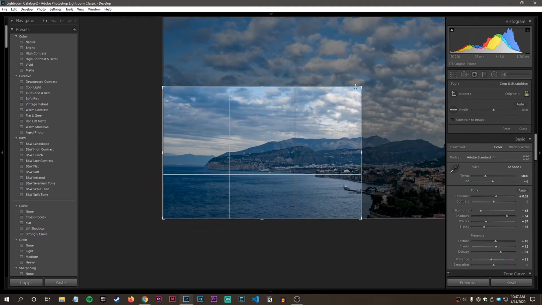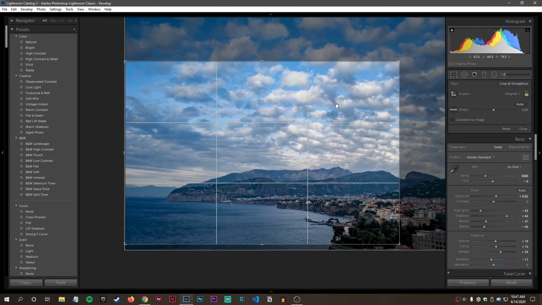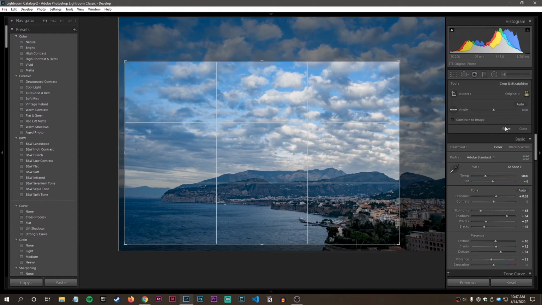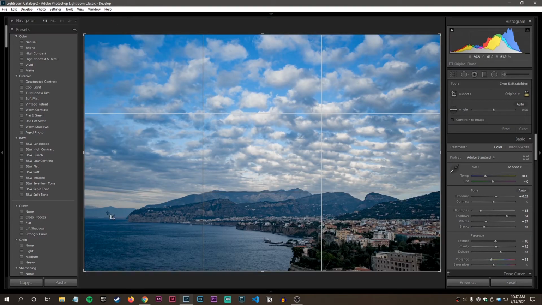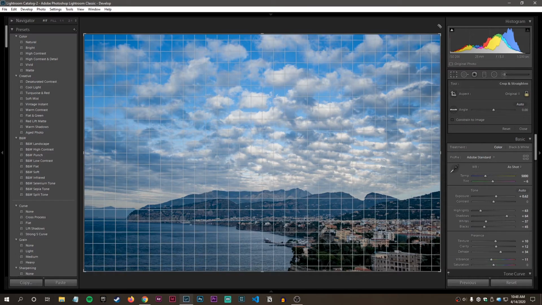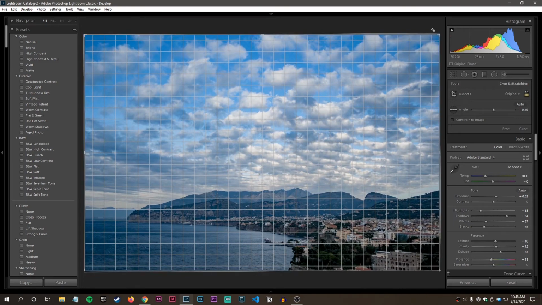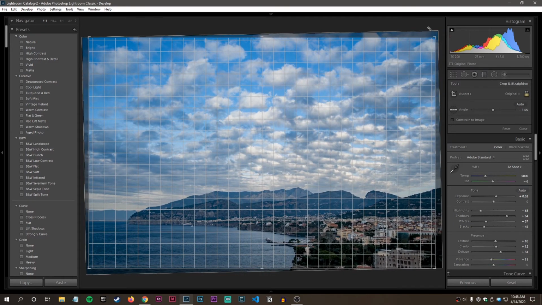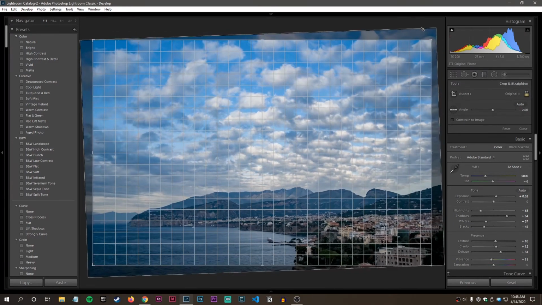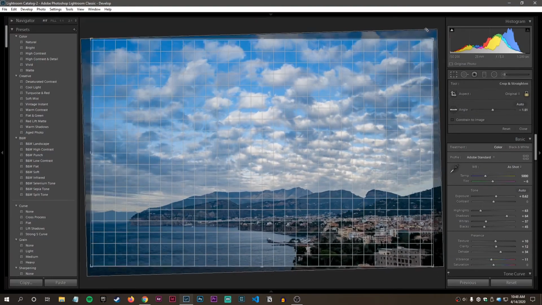And then the other handy tool in here with the crop is the angle. So you'll notice in this photo here, it looks like it's a little bit tipped to the right. You can see this horizon line. It's slanted downwards a little bit to the right. And if you want to rotate a photo, if you just move your mouse here to outside the photo, you get those two arrows there. And if you click and hold, it overlays this more granular grid to help you make sure things are level with the photo. So this is the rotation angle overlay.